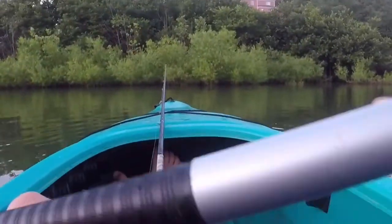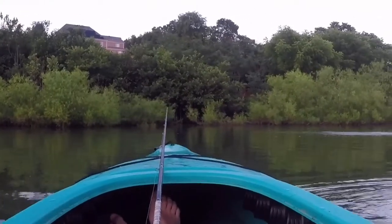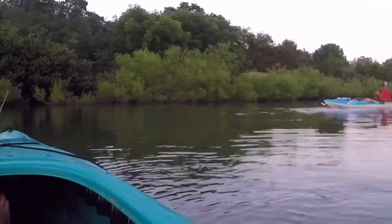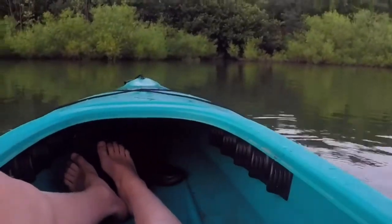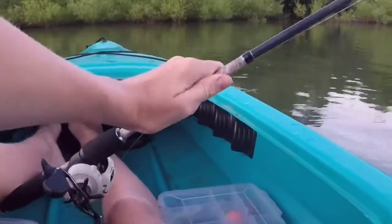Alright, sweet. He's using the pink one. It's about to jump. Yeah, he's using the pink one from the last video. So, yeah, he's got about a pounder on. So, yeah, that's his fish. Oh, guys, that dang fish. He's trying to rip my worm off again. I just had a hit.